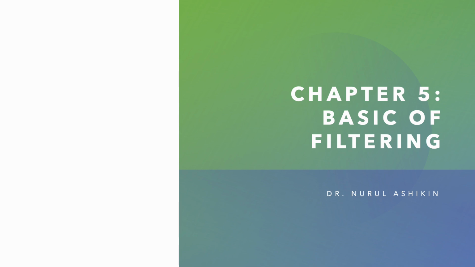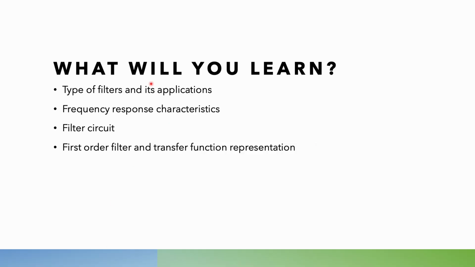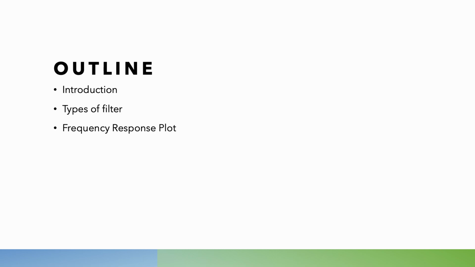So today we will continue our next lesson and next topic, which is regarding chapter 5, basic of filtering. What you will learn in this chapter is the types of filters and their applications, frequency response characteristics, filter circuits, first order filters and transfer function representations. So that is what we will cover in this lecture.